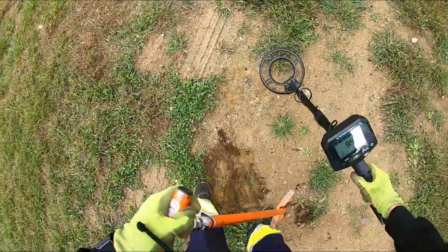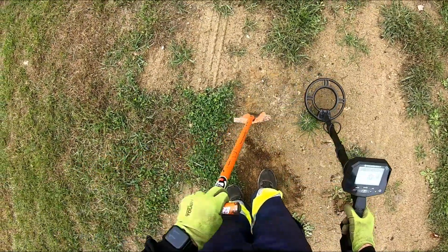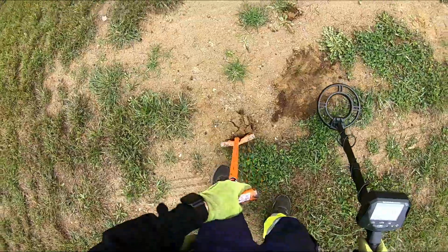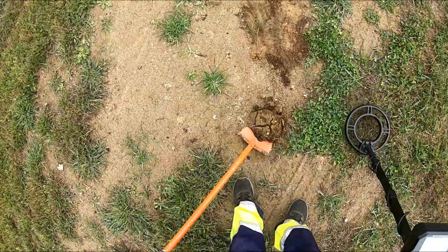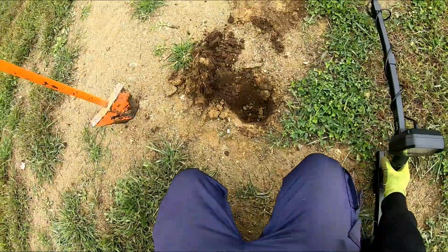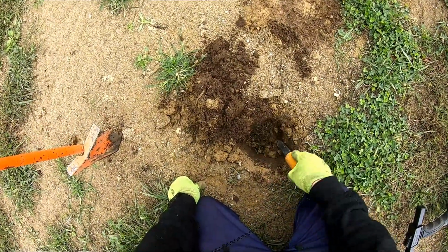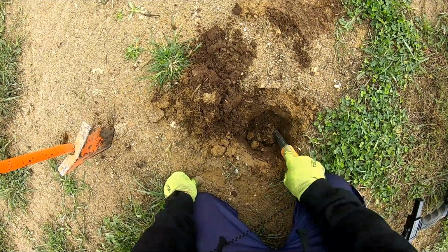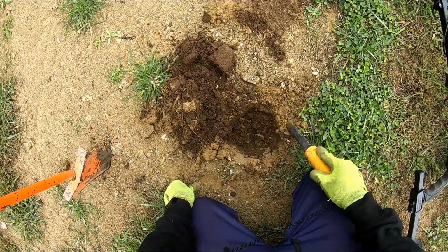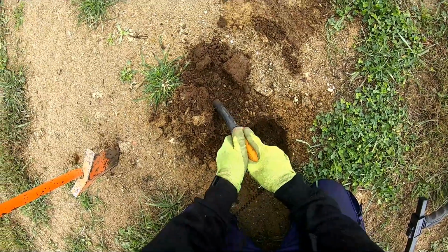All right, now this one is saying that it's a low signal. A 9 or a 10, which is junk, but I do have it in all metal mode just to kind of get used to the machine, see what we're working with. Saying it's in the hole still. Let's see what we get. Not finding anything yet.